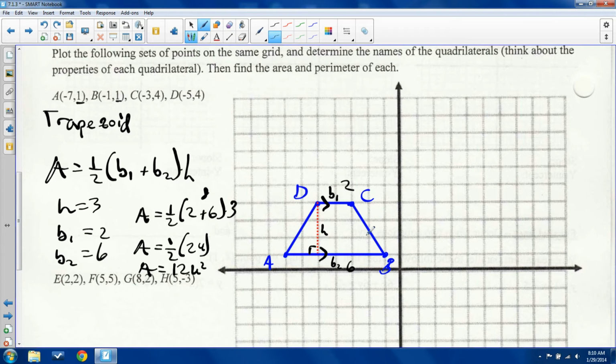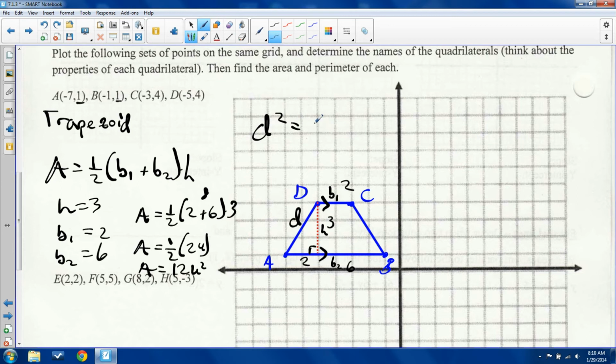We need to find out these two, and this is actually called an isosceles trapezoid, where both of these are the same length. So I'm just going to do it once, and then I'll call this D for distance formula. And then I'll figure it out over here. It'll be the same thing. Okay, as you can tell, this is a right triangle. I have to know this distance, which is 2, and this distance is 3. So D will be figured out with Pythagorean theorem.